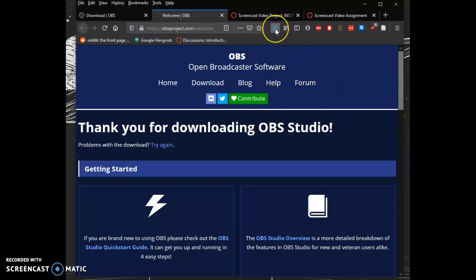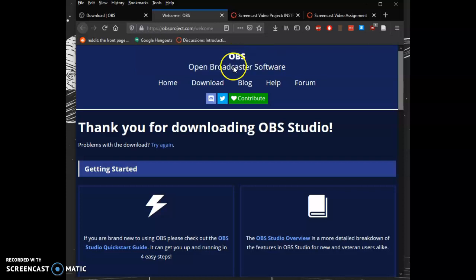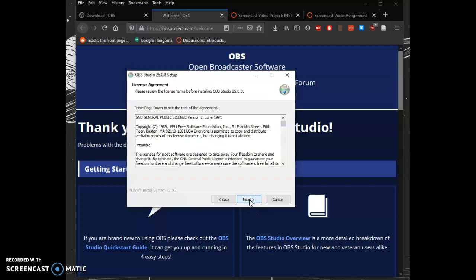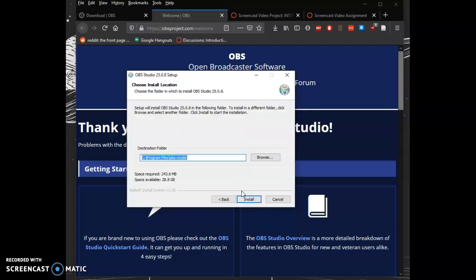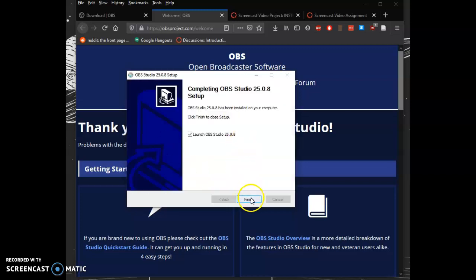The next thing you want to do is click up here with the download button. Control J will also open it up. It'll pull up to ask you if it can make changes on your computer. Select Yes. Next. Read the user license and click Next. This can ideally be installed anywhere, but the C program folders file is a pretty good place if any is. Extracting. All right, now that we're done, we're going to go launch.